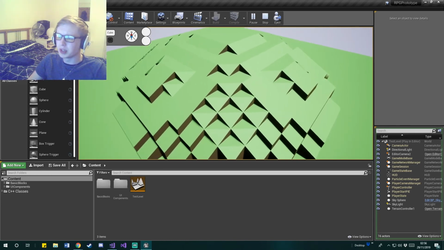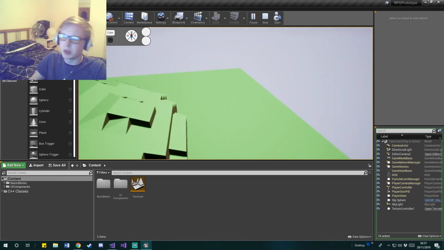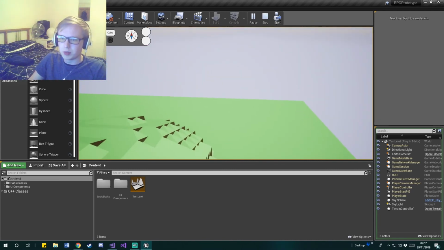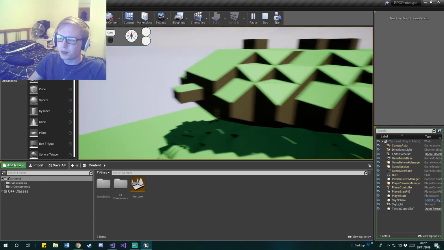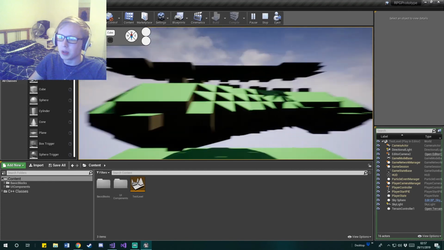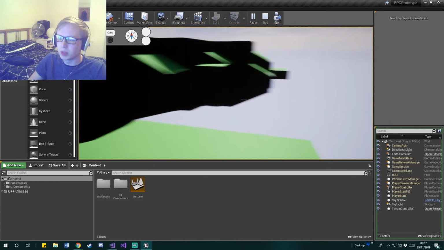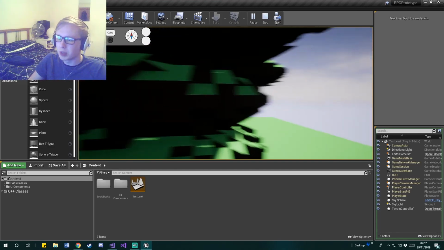Obviously though, we do need to convert all of these other blocks to the new instance mesh system, but it's probably not that much of an issue, to be honest. Probably won't be too difficult. Let me just test some stuff. We'll grab the ellipsoid, scale it up a bit, load a bunch of those in. That was actually quite smooth, I'm not gonna lie. Quick, I mean. Wow, I'm actually impressed.